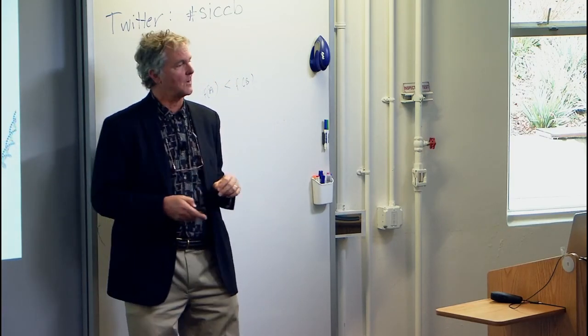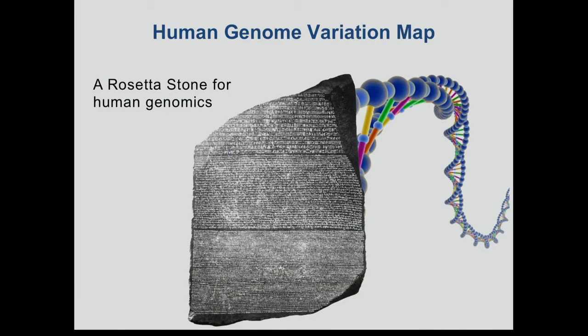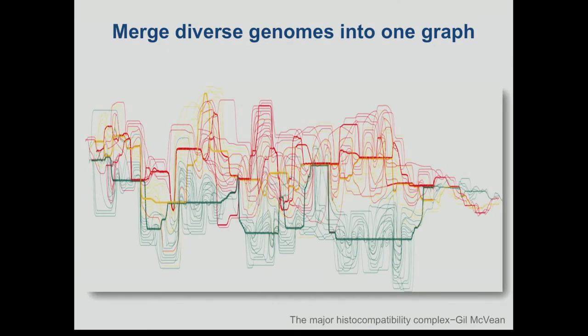So what we need is some kind of a Rosetta Stone that will allow us to think about all of these different representations of different segregating human genomes that are moving around in the population, and all of the different variations that occur on them. So a simple idea is to take individual chromosomes, which biologically, of course, are linear objects, and then merge the identical or common parts of them and leave the different parts as different paths through a graphical structure.